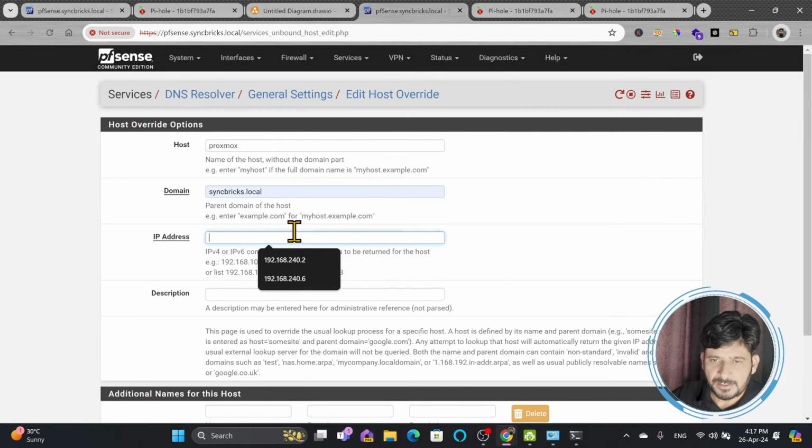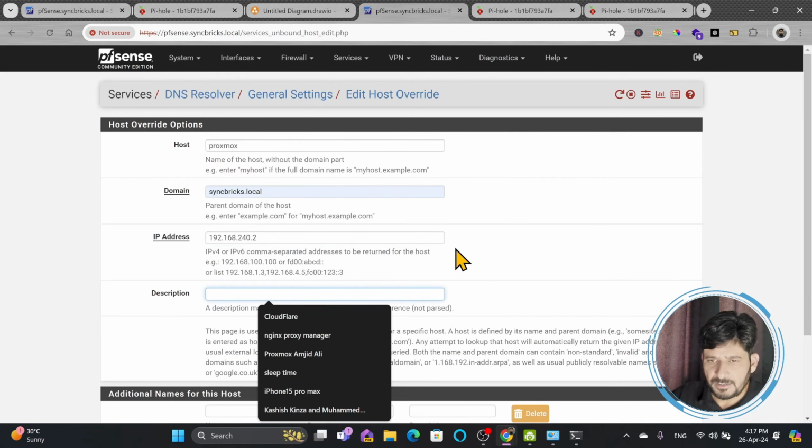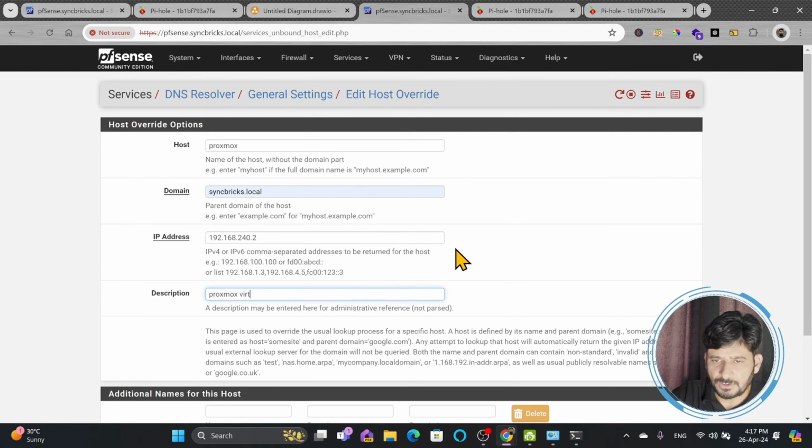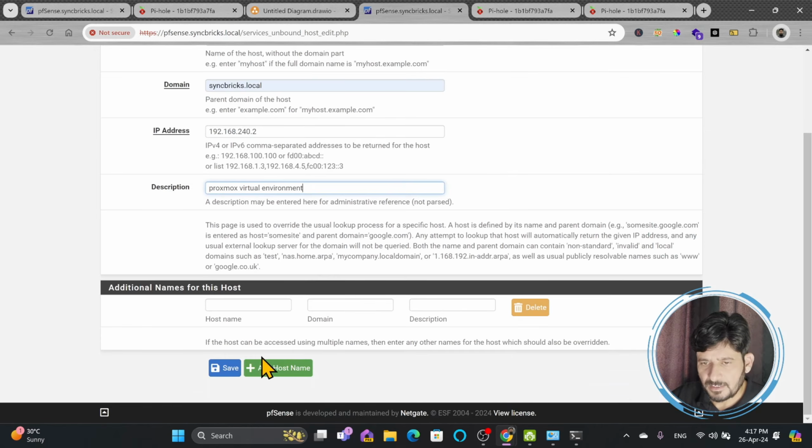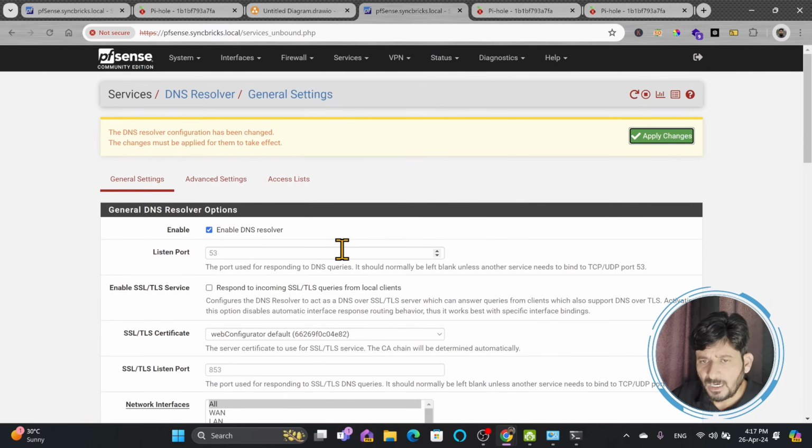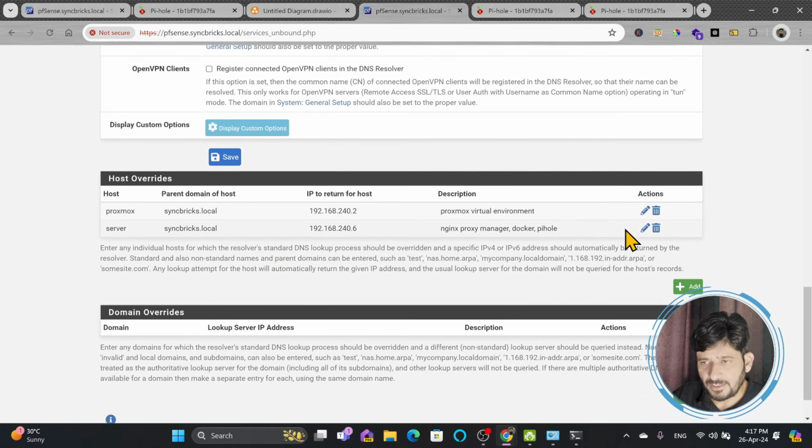proxmox.syncbricks.local, and its address will be 192.168.240.2, and this will be Proxmox Virtual Environment, and I will save it. I can also add multiple DNS names. I will go down and edit the one which I have added.